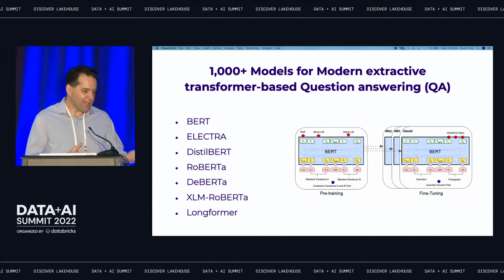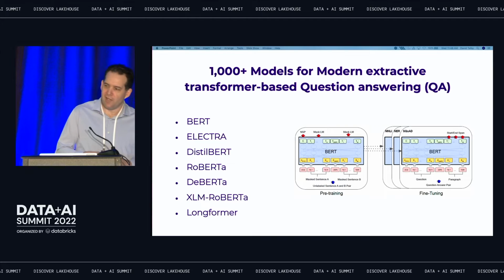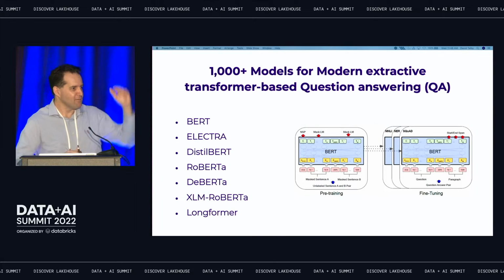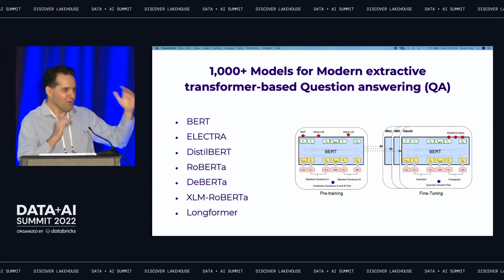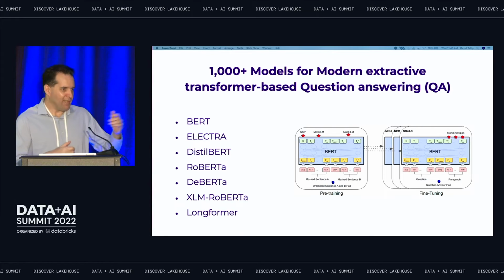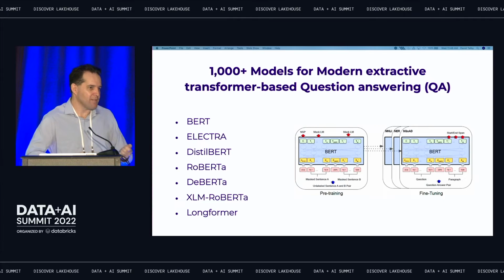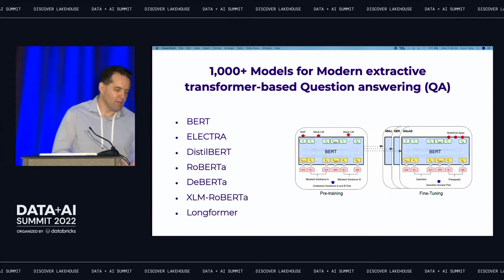If you have something multilingual, you probably want to go with XLM-RoBERTa. If you have long text, for example in legal text, where they have one-page sentences, and it's amazing how long a sentence can be, you probably want Longformers. If you have context that may be several hundred words away and relevant to an answer, Longformer does better there.